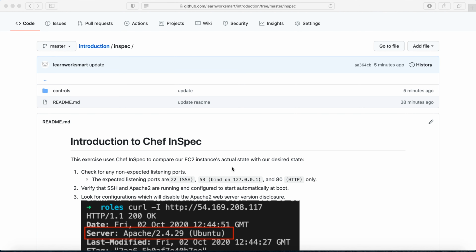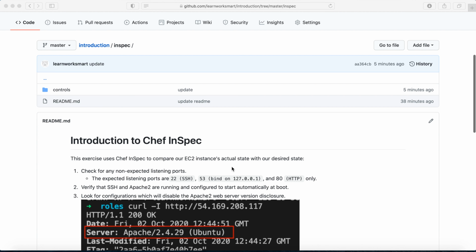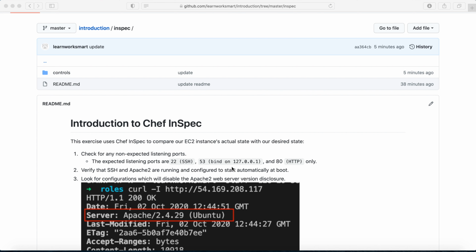Okay, so in this exercise, we will use Chef InSpec to compare our EC2 instance actual state with our desired state. First, we will check for any non-expected listening port, with the exceptions of port 22, SSH, 53, local bind DNS, and 80, HTTP.